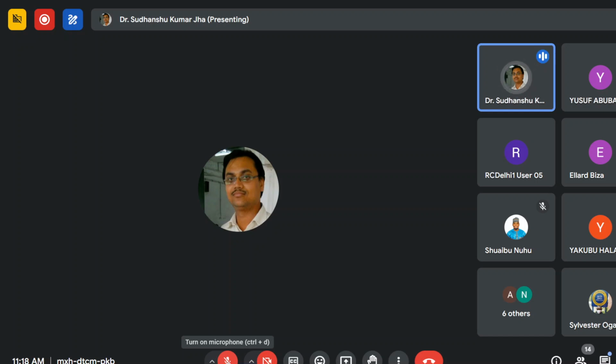So now the code screen is visible. What we have to do is first create the graph. I have already created the graph, whatever graph I showed you previously, the graph we discussed, created using the graph data structure in Python.